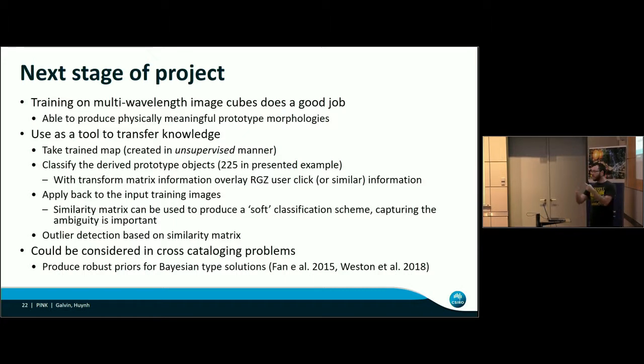You can start to use the trained neurons as the basis of cross-cataloging tools. There's a number of papers out in the past 5 years where people are attempting to use almost like a Bayesian method of cross-cataloging components to different wavelengths. And we're able to use this as a really nice way to come up with priors. So how often objects that are unrelated are within 5, or 10 or 20 arc seconds of one another. How often is the infrared host in the middle, and so forth. You can use outlier detection. If something doesn't fit onto your map, that's probably something interesting, and you would see that in your similarity matrix, that there wouldn't really be a nice neuron that it matches up with.